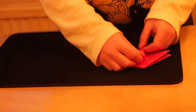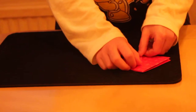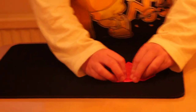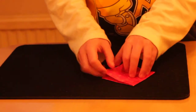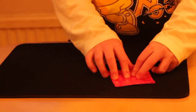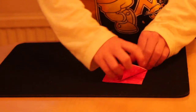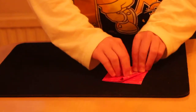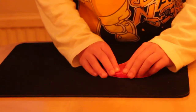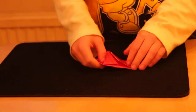I think you fold it like that. Actually, no, you don't. You turn it over. No, you don't. You just fold it in over here, and you squeeze, and then you squeeze again. You go squeeze, and then you crease it. You turn it over, and you find there, and you squeeze, and turn it back over.